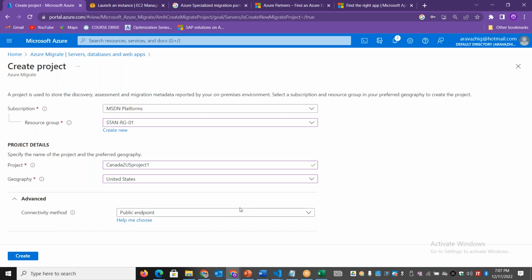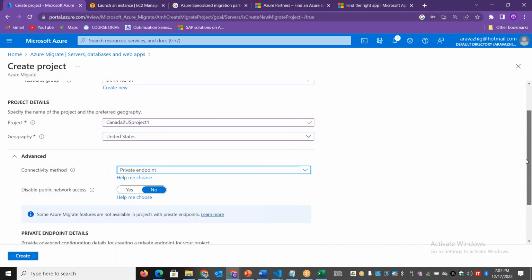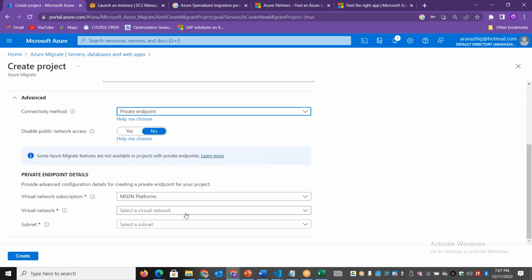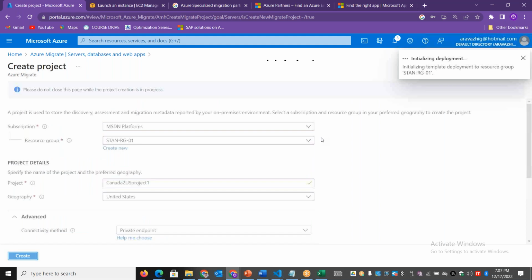Now here is where you need to understand whether you want to do the actual migration using the public endpoint, or you want to do it in the Microsoft backend. If you're doing Microsoft backend, you can go with the private endpoint. If you want to disable the complete public access for some specific security requirements, you can also disable that. So now I'm going to select the specific network and click on create. But if you want to do it on the public internet also, that is fine, you'll be able to do that.